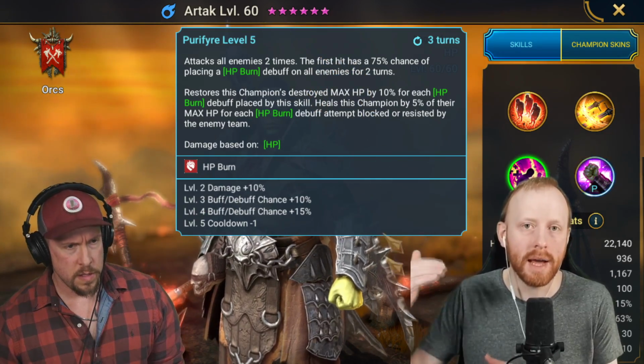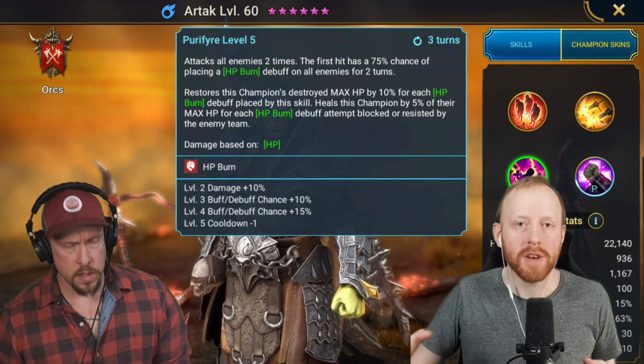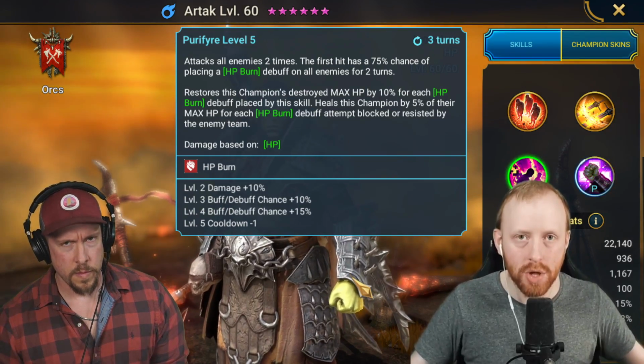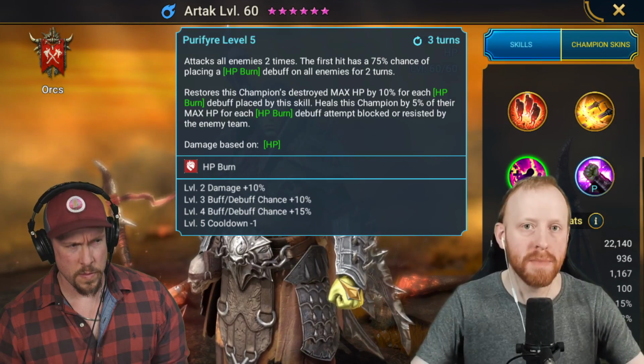Well, if they put that condition on the first hit, then the first hit would never happen. So what they end up having to do is create two damaging effects within the skill. So I attack once and then I attack again. So I'm doing two sources. This is slightly different from an ability that hits multiple times that does the same thing.